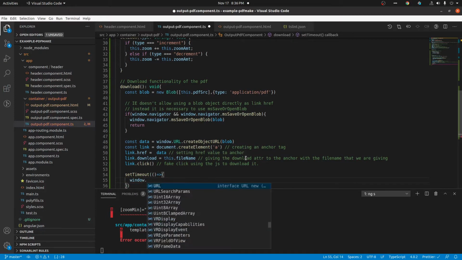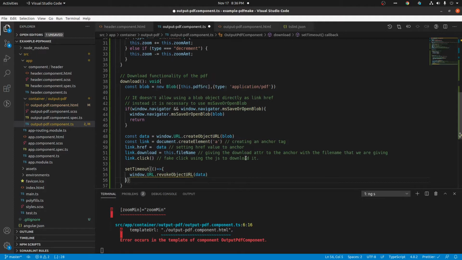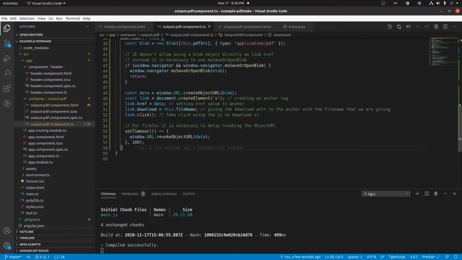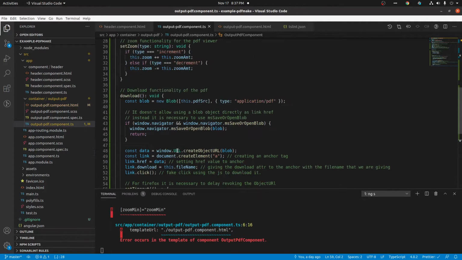For Firefox, it is necessary to delay the revoking of the object URL with the blob. So that's the function for the download.